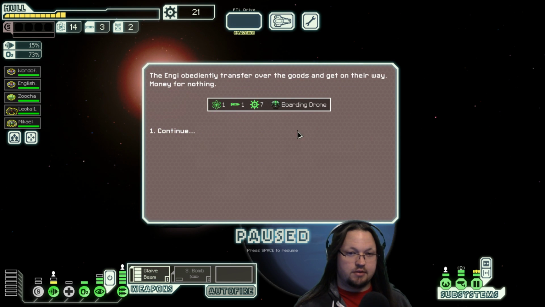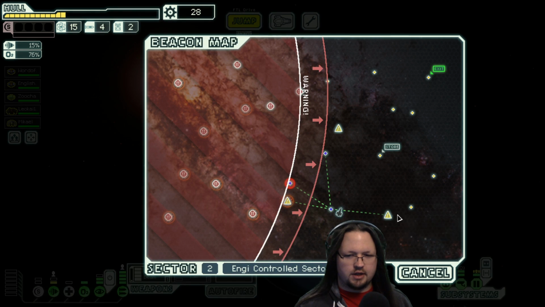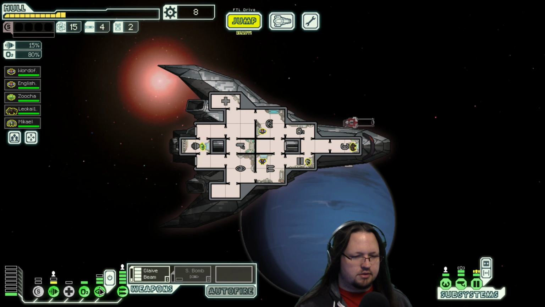Accept their offer of surrender. Nice. 7 scrap, 1 fuel, 1 missile. Boarding drones. Great. Especially boarding, like, ship fights are especially scary in an energy controlled sector.